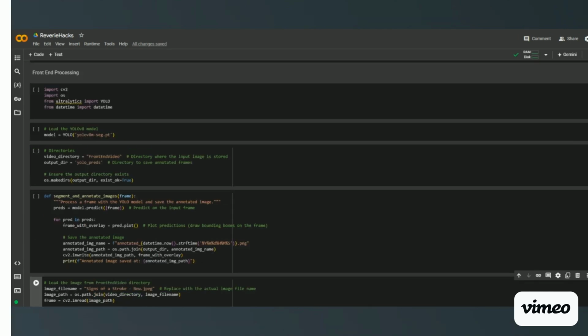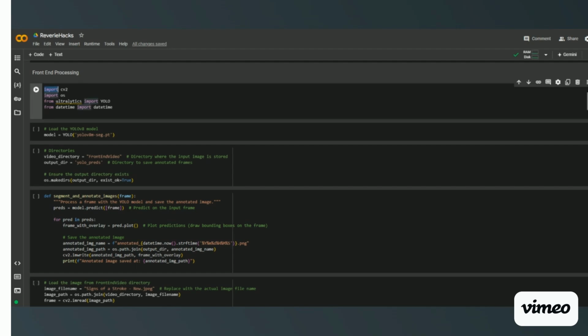For the model to work properly, we obviously need front-end processing. Our data set from Kaggle had mainly zoomed-in pictures of a human, so we found out that our model isn't very accurate when the picture is not zoomed in. For that, we used a YOLO V8 model to find a mask of an image and crop into it.